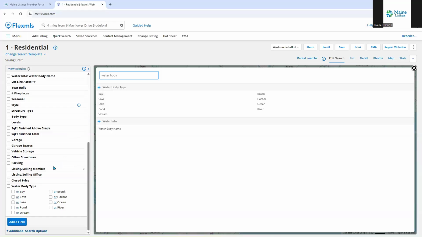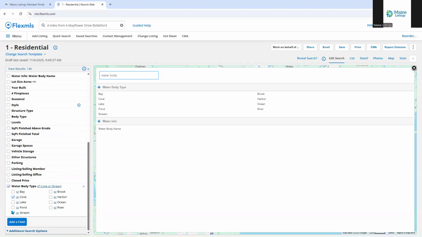And then looking back at the list of criteria to the left, we can see that water body type has now been added. And I could select cove, stream, harbor, however I would like to enter that criteria.